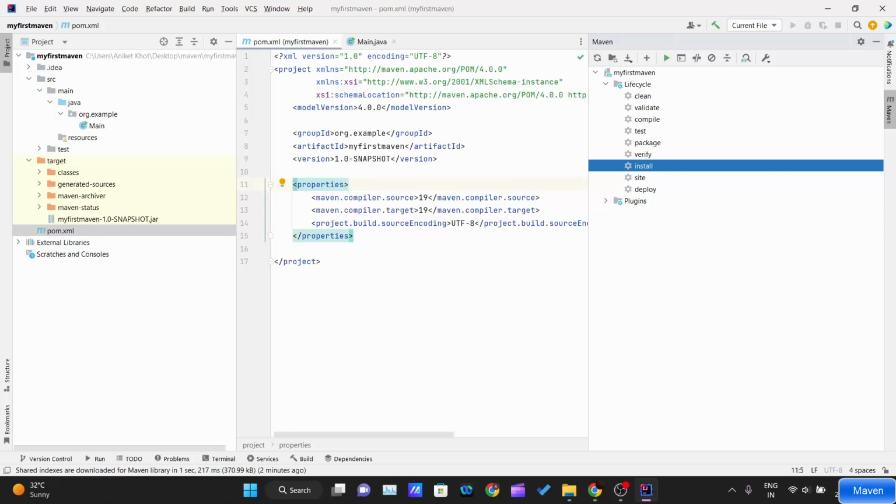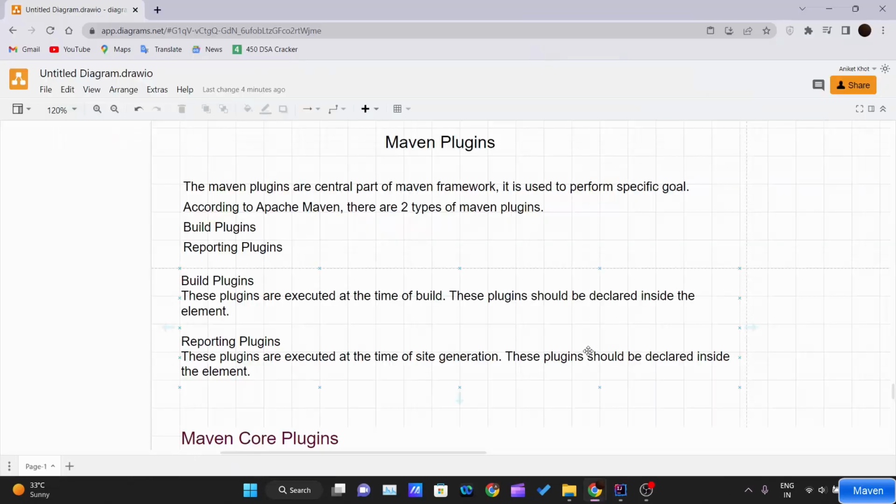So I hope you got some idea how to add or manage the dependencies inside IntelliJ IDEA, and what the pom.xml file is, and we'll continue this project. In the previous video we actually started with creating a new project using Maven, and that too in Eclipse, not Eclipse, IntelliJ IDEA IDE.